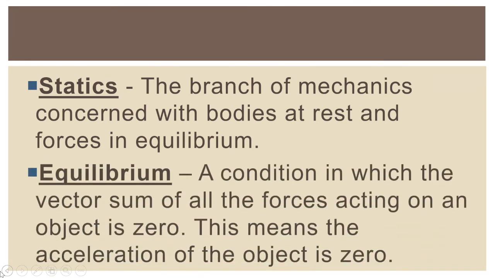Equilibrium is a condition in which the vector sum of all of the forces acting on the object is zero. To put it very simply, they cancel out. And this means that the acceleration of the object is going to be zero. So whenever an object in these problems is not moving, thus not accelerating, what that tells us is that the vector sum of all the forces, or in other words, the net force, is equal to zero. And so this means that the acceleration of the object is zero. Take a second to pause this video here and write that down. And when you hit play, we'll move on.